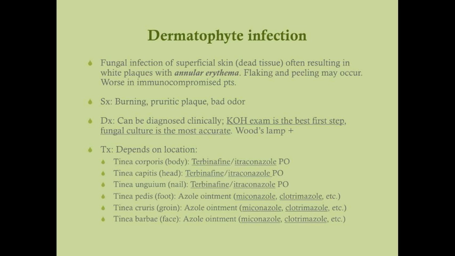This is diagnosed clinically often, but on the USMLE, the best first step is a potassium hydroxide exam, and all you're doing is you're taking a little bit of the plaque, you're scraping it onto a vial or a slide, and then you put a drop of potassium hydroxide on it, and that's going to separate the fungus, and you should be able to see the hyphae quite well, and that will give you a positive diagnosis.